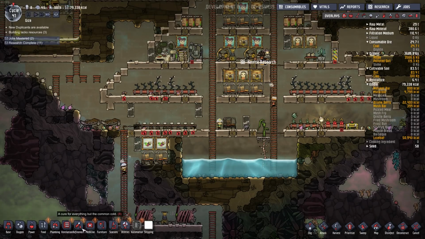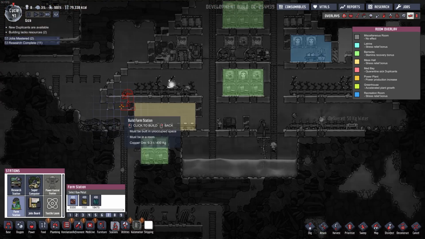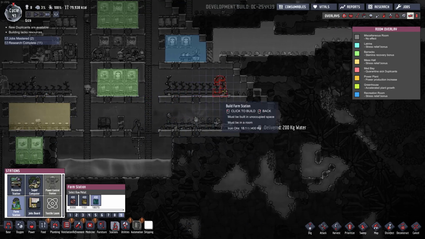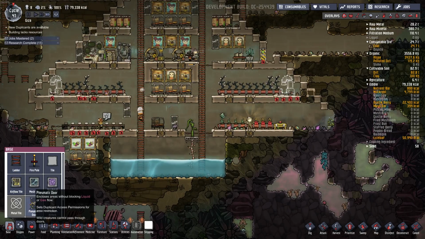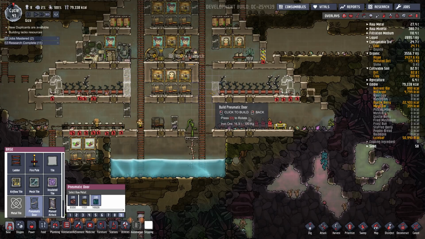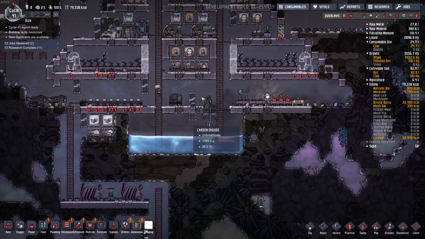Oh, actually, I forgot, we need our farming stations. So let's put a farming station here. And here. I remember clearing space for them, but I never actually did it. And we'll need to make those an actual room, so we'll do this. Then we'll get the greenhouse bonus, which will be good.